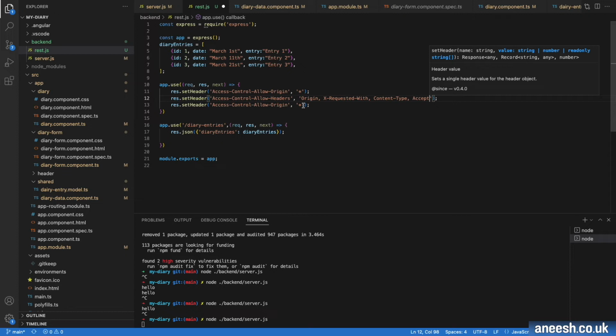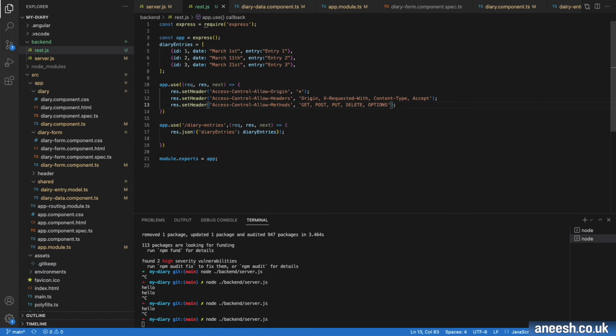Lastly, the allow methods policy will specify what type of HTTP methods we will support, and for our application we will support GET for getting all the data, POST for adding data, PUT for updating data, and DELETE for removing data. I will also add in OPTIONS, which is a request for information about the communication options available on the request or response identified by the request URI.